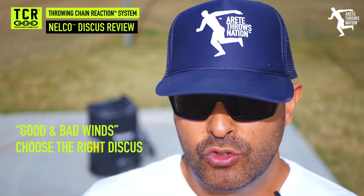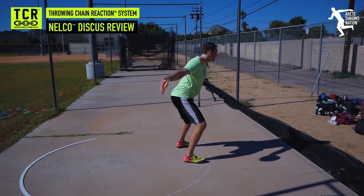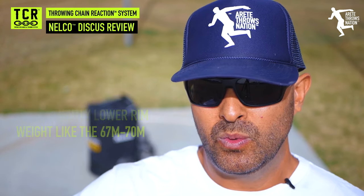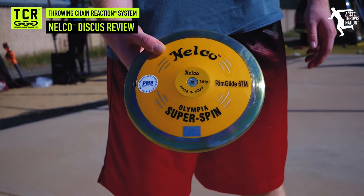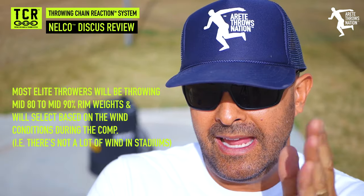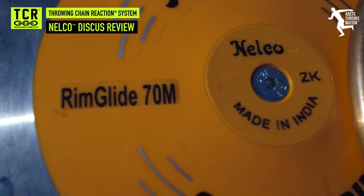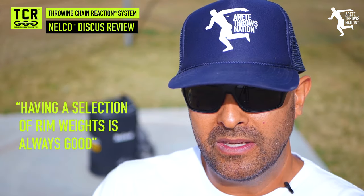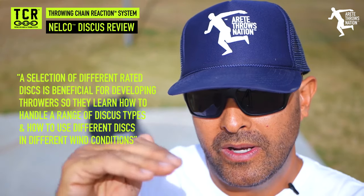Here's another variable: if you have wind, one of the true variables of throwing the discus is flying an implement. You have to understand the aerodynamics — knowing how to place the discus in the sector and how to spin it. Being able to gauge windy conditions matters: a lot of times that higher rim weight discus is going to be better in super windy conditions. When it's not as windy or not a favorable wind, you're going to be better off with a lower rim weight — maybe the 67 meter or 70 meter versus the 75 or 78 meter. Most pro throwers are taking 85 to 90-plus percent rim weights. For Nelco, Jason Harrell's a perfect example — he'll take his 70, 75, and a 78, chosen based on wind conditions: tailwind, crosswind, headwind, or that perfect right quartering wind for a right-handed thrower.